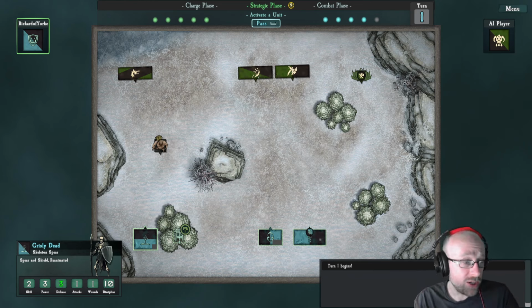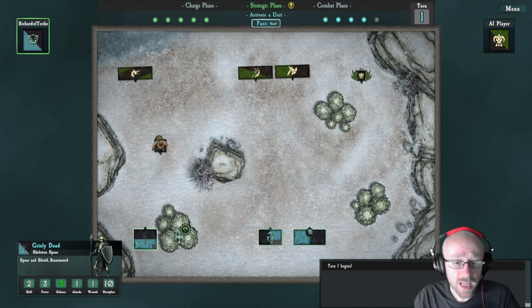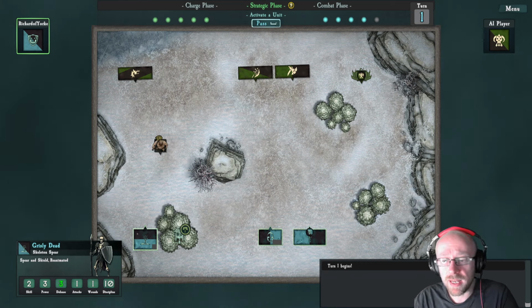So alternative activations. This is where it's a little bit different from Warhammer Fantasy. In the charge and strategic phases, players take turns activating units and performing actions. The acting player chooses a unit, activates it and performs all actions, then hands over the initiative to the other player. Players alternate like this until all units have been activated, or until both players pass the phase. So let me just make sure we do this.